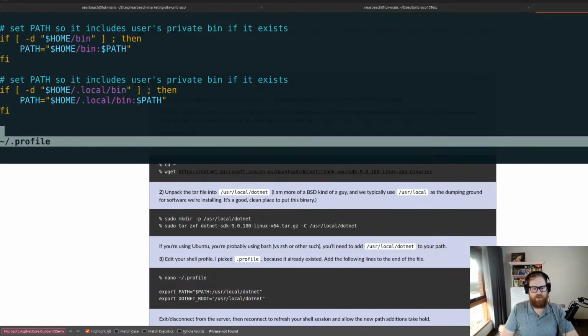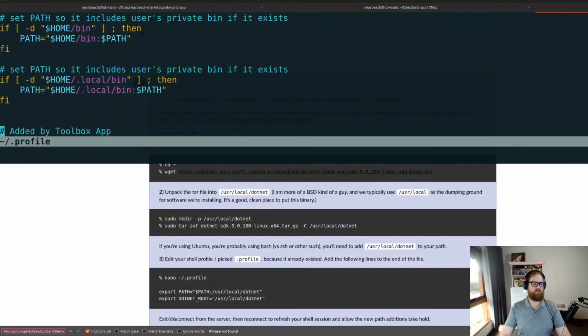So if you're using Ubuntu, you're probably using Bash or ZSH or other such. You'll need to add /usr/bin/dotnet to the path, edit your shell profile. I picked .profile because it already existed, and add the following lines to the end of the file.